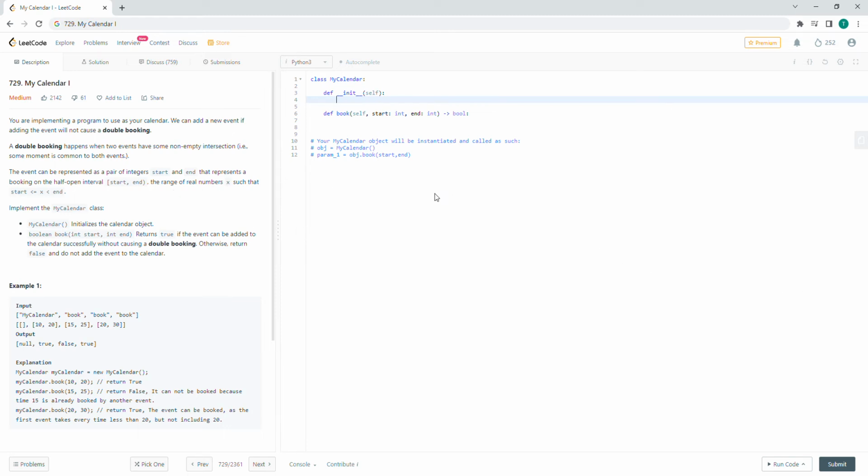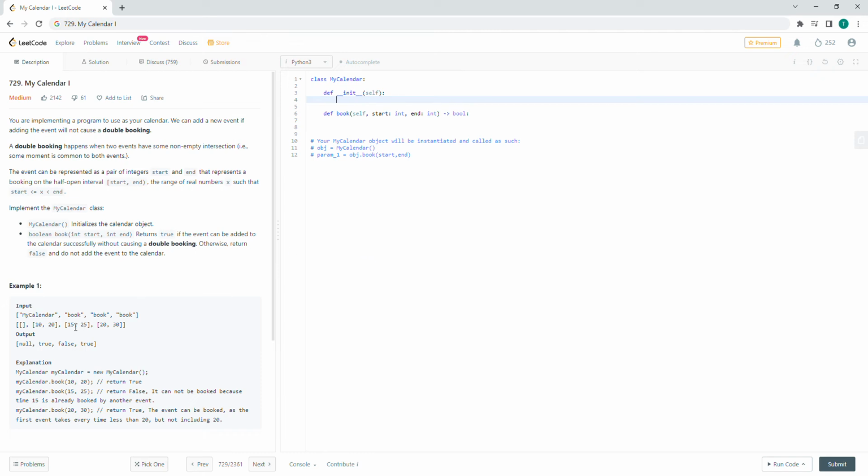So we will maintain a list of intervals, events, not necessarily sorted, but evidently two events, start and end, do not conflict if and only if one of them starts after the other one ends.